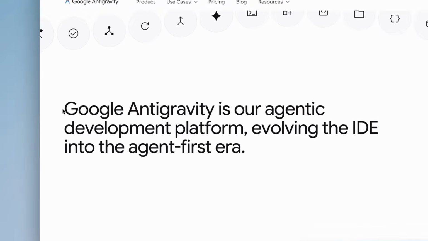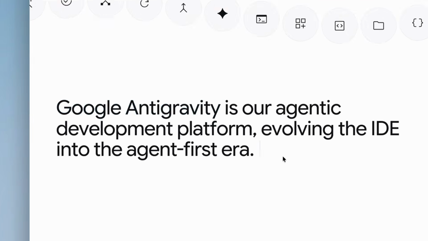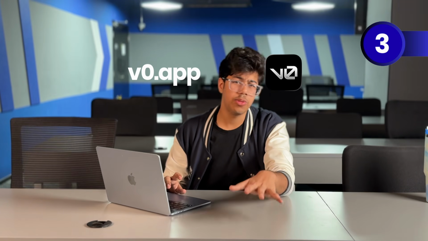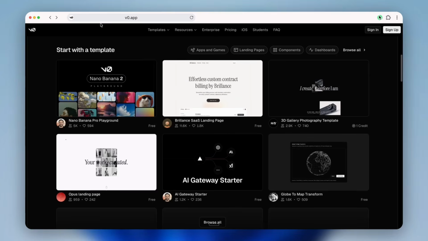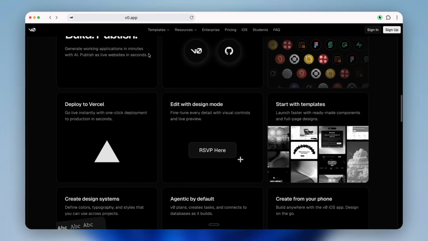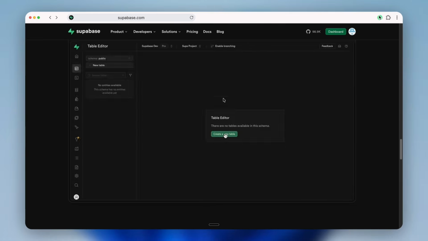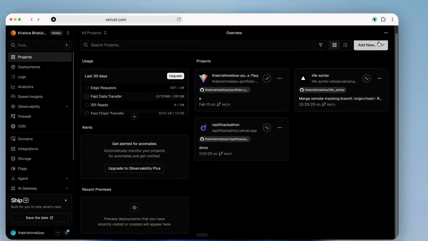The first tool that you need is Antigravity. It's an IDE where you can build, fix, and manipulate your code. The second thing that you need is a brainstormer that can think alongside you in terms of edge cases. So Claude or GPT is the best resource for that. The third tool that you need is v0.dev. Now, the user won't interact unless they think your app is engaging enough. So v0.dev is best for UI creation. The next tool is Supabase. Supabase is considered best when it comes to storing your data and authentication. It works best. And the final tool that you would need is Vercel. It can help you deploy your app with one click and zero configuration.